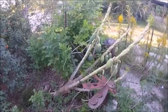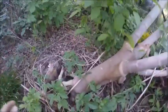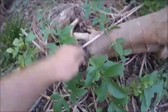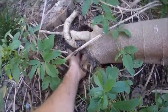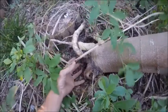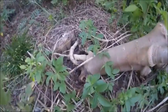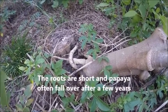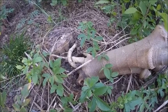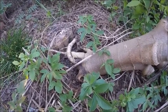Here's one of the 2 papaya trees that were lost during Harvey. Now these were killed because of waterlogging down at the base. If you see right here, I can reach my whole hand inside. The main central trunk of roots just completely rotted out by being mostly inundated. Not underwater here, it was never fully underwater, but it was super saturated for a while, low oxygen, and the main trunk just rotted right out.